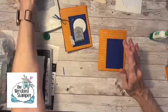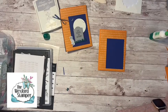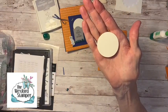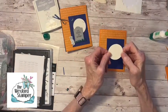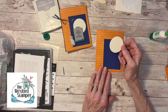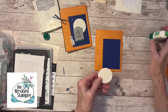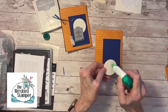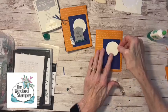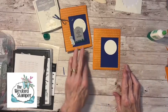Okay, the first thing I'm gonna do is bring in a piece of the glow-in-the-dark paper. Did I remind you today that they have this great glow-in-the-dark specialty paper? It is approved. I have tried it out in the bathroom, so I give it the thumbs up and the Barb Reed seal of approval. This I punched out using the 2-inch circle punch that I love, and I'm going to place that here, kind of in the background for the spooky, spooky graveyard.